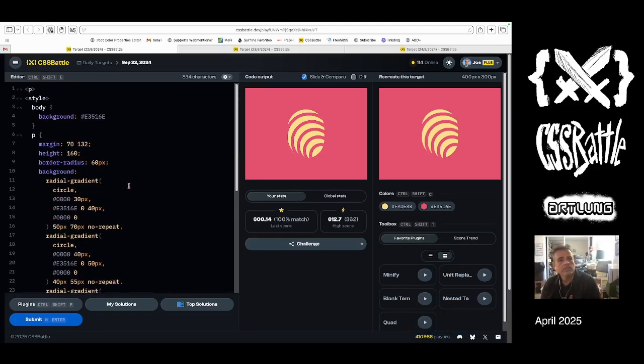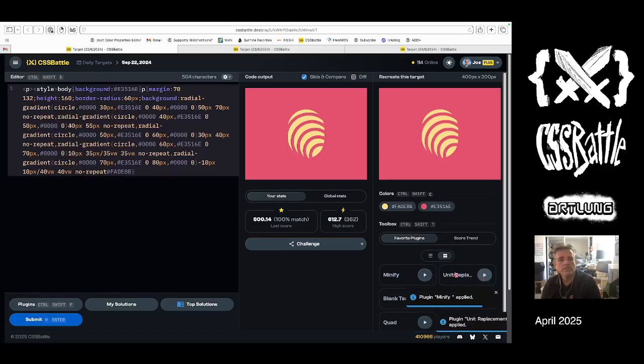It's a lot of code. Let's minify and unit replace and see how we look. Then you're going to deal with that, right? That is a thing that you're going to deal with. Even if we do multiple elements that are just, hey, it's a circle, set a width, aspect ratio 1, border 10 pixels, you still have to position them with top and left or translate them, move them around. You're still obliged.